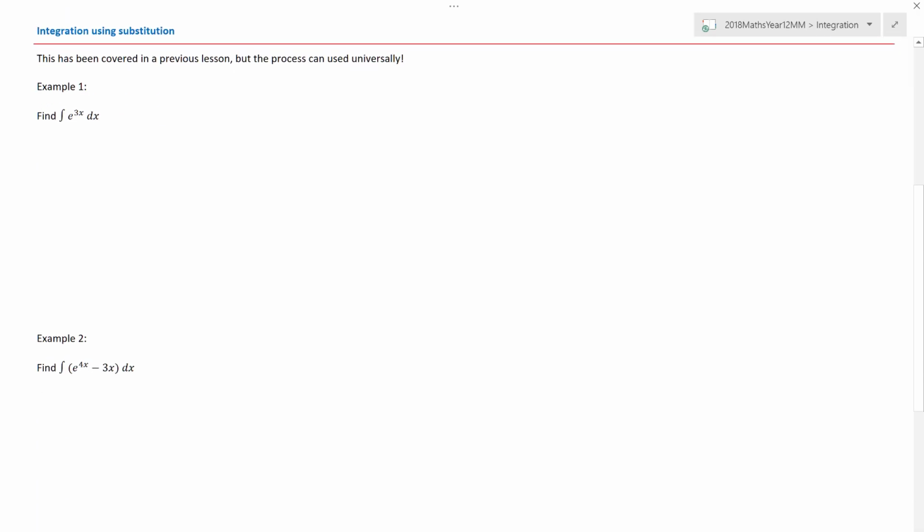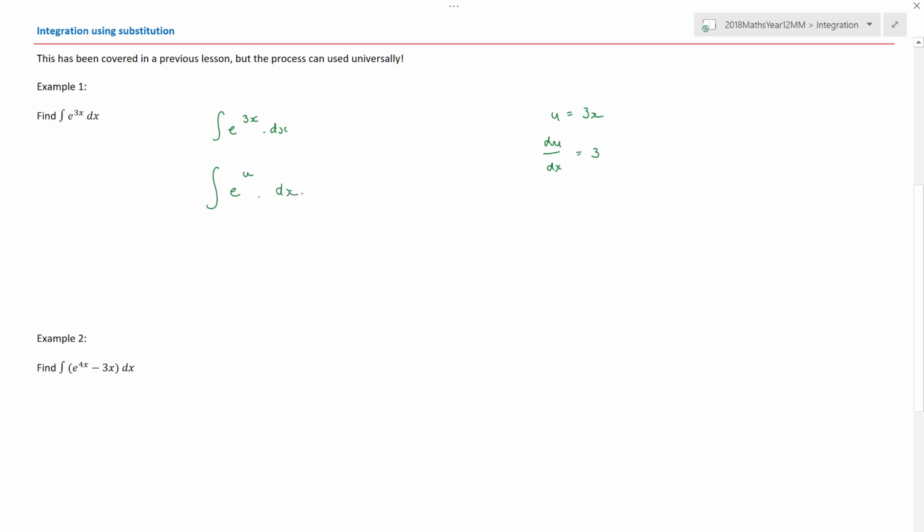I love this method. Yes, you can learn formulas, but the point of it is, why use lots of different methods? You'll get faster at doing it, and there are shortcuts, but let's do an example. So we've got the integral of e to the 3x dx. Well, I would like that just to be e to the u. 3x is complicated, so let's make u equals 3x. So I know that du by dx is going to be 3, because I'm now going to write that as e to the power of u.